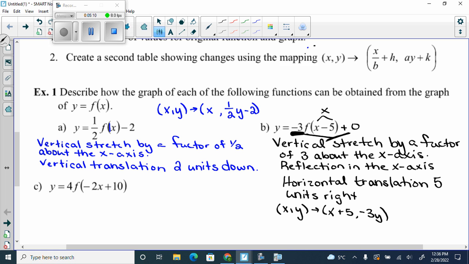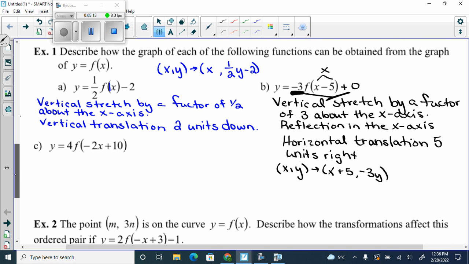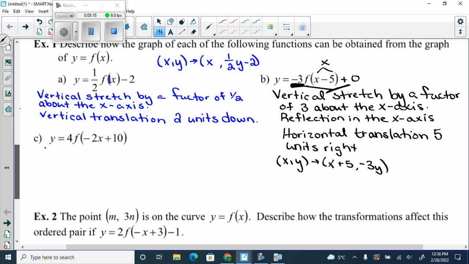So for C, I have to take the -2 out. So I get f bracket -2 bracket x. Now 10 divided by -2 is -5. Now it's still with the x. Even though it's not exactly right with the x, it still is because I can distribute it into it, right? It has a bracket, it's right there, it's with the x. It doesn't become a vertical stretch now just because I took it out. It's still horizontal. So there is a vertical stretch because there's something in front.